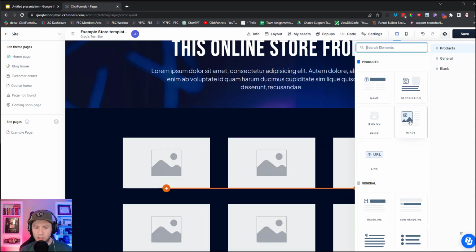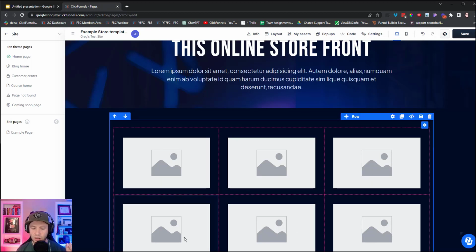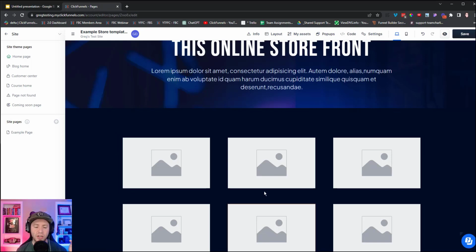So when I select image here, this is the image placeholder of my product. When I go to add a product in just a little bit, it's going to pull through the image that I've set on that product. So if I have like 6 products set up in my account, they're all set to show up in my store. It would show product 1, 2, 3, 4, 5, 6. It would show all 6 of them. They're all set to show, and it would have the image that I've set in the settings of those products. I promise you this will all come together.